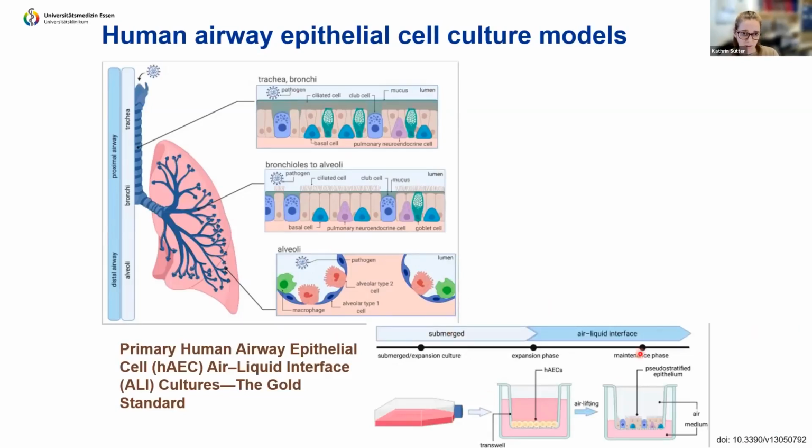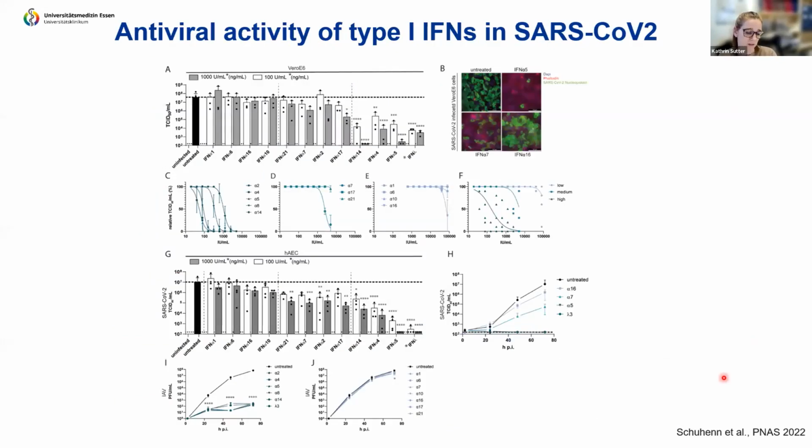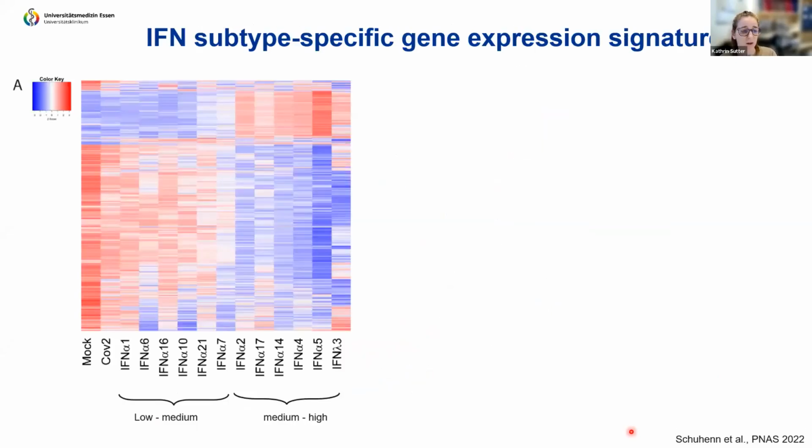And so this is how they look like. And this is called an air-liquid interface because when they're fully differentiated, you keep, let's say, the bottom in media where you have the liquid, but the top here is in the air. So that's really kind of like in the lung. And we used the cells and infected them with SARS-CoV-2 and did the same experiments. And there you see the same. So you see that interferon alpha-4 and 5 strongly inhibiting SARS-CoV-2, whereas others here, like 1, 6, 16, did not really have a response on that.